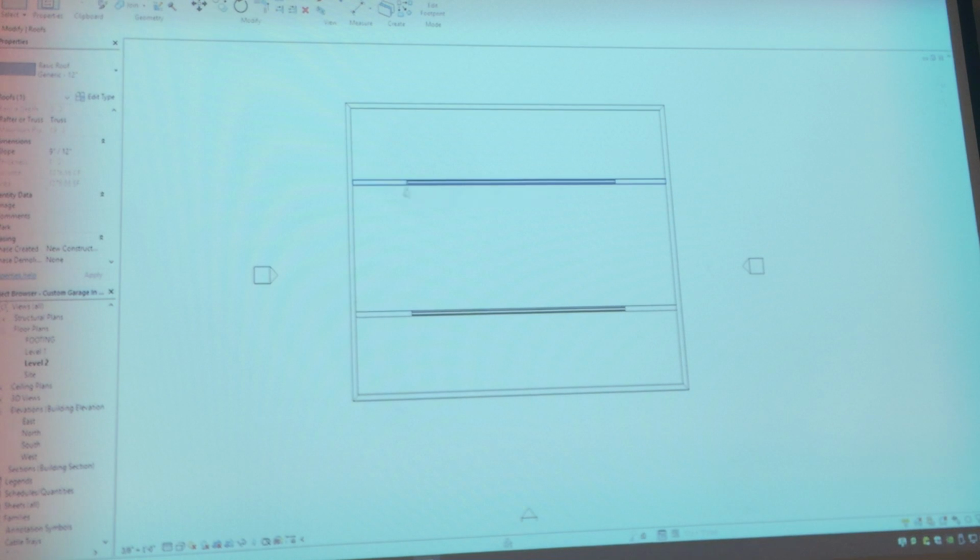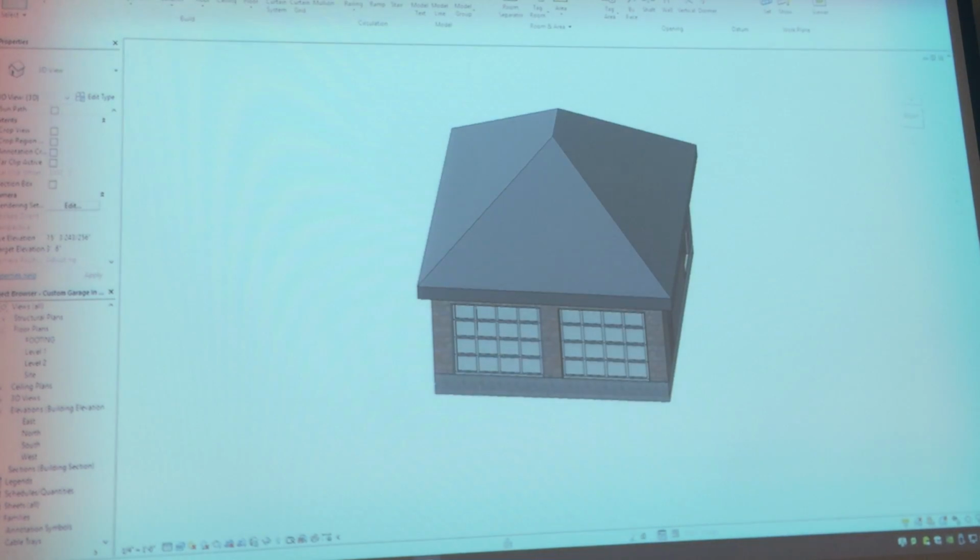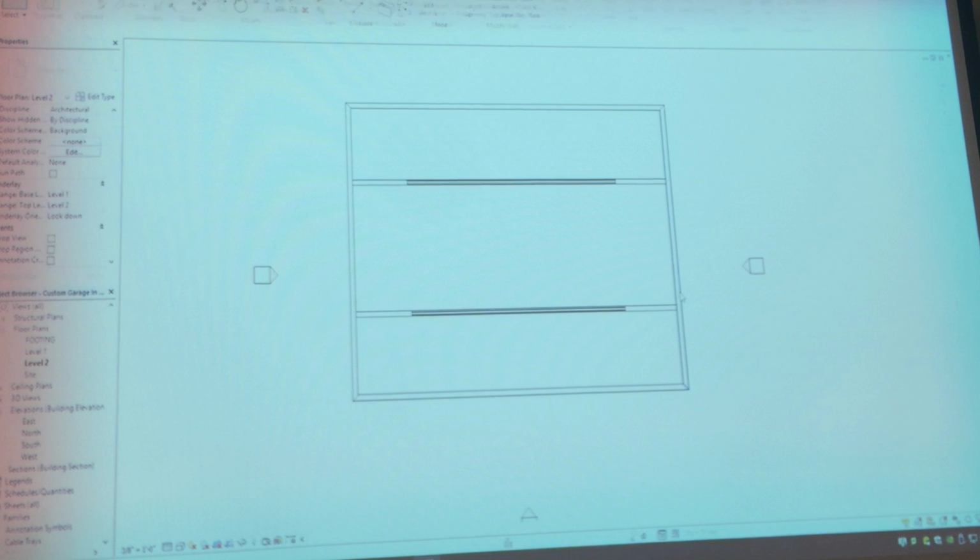Now you're going to notice what it did here is it kind of broke these off. I'll show you why it did that. Because when we take a look at it, it draws a hip roof. So therefore it broke those walls off, okay, in kind of a non-desirable fashion. So we'll go back to the 2, and we're going to double click on this.